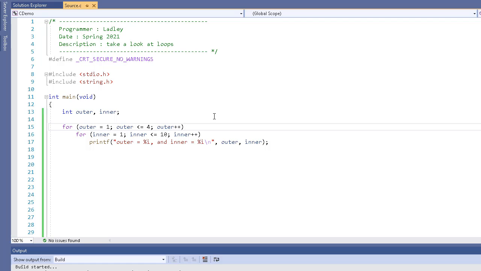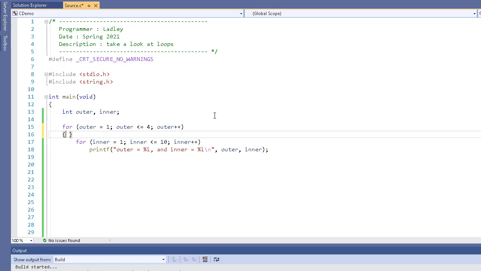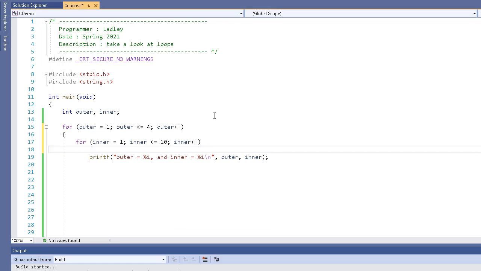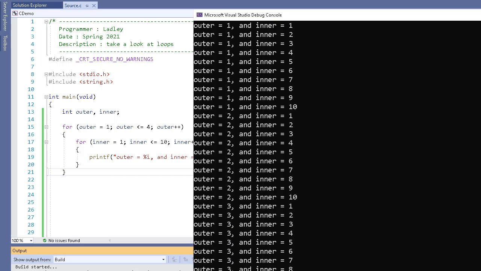That said, let's put them. And so it doesn't hurt to write them like this. Either way, if you're only doing one thing. So notice outer stays at 1 and inner goes from 1 to 10.